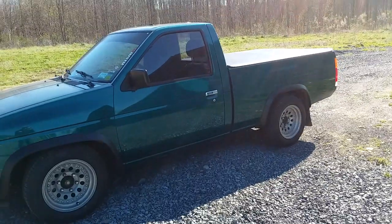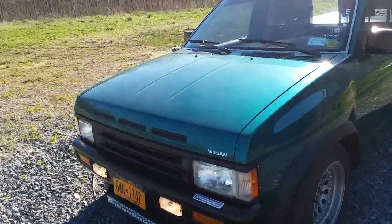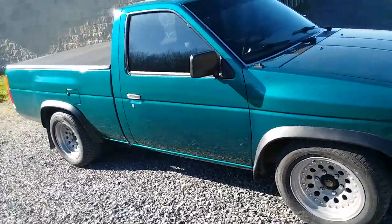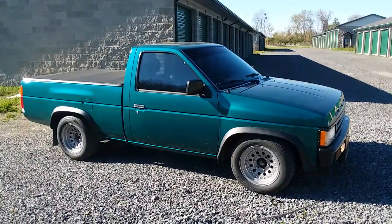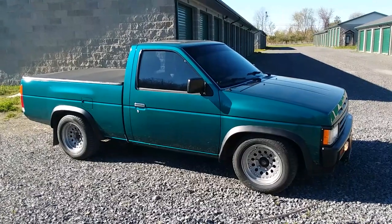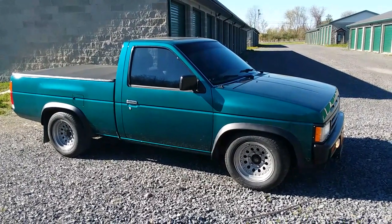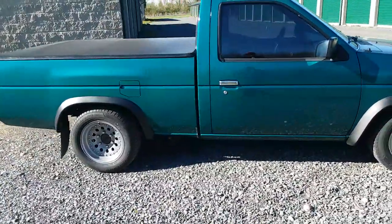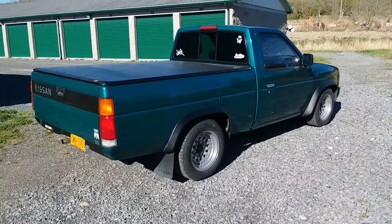Howdy gang, NismoD21 channel checking in. Two great things: this truck is finally out of storage. It was trapped because somebody took their keys with them, so the vehicle behind it wasn't movable. I could have wrapped a chain around it and dragged it out, but I didn't want to be a major a-hole. I just waited it out. It was raining anyway, but today is a beautiful sunny day. Drove her back from work — just wanted to find a place off the road to take some shots.